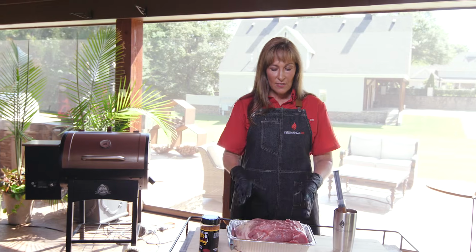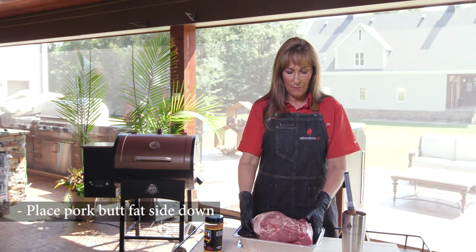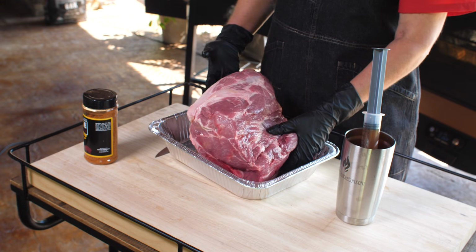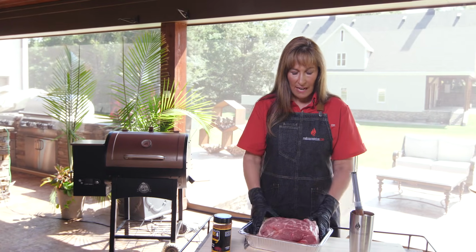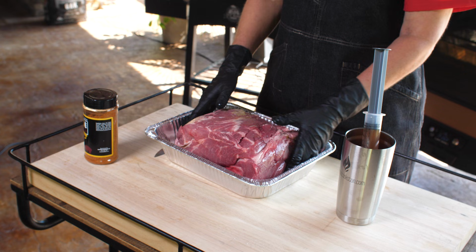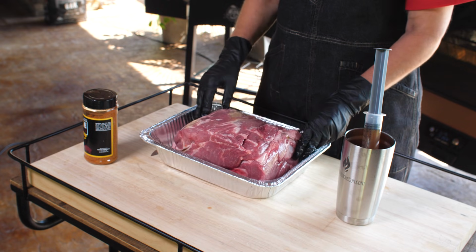Hey, I'm Melissa Cookston, and today I'm going to teach you how to cook perfect pulled pork. This is about an 8 to 10 pound Boston butt. You can see this is what people refer to as the money muscle. Now, if you have a lot of extraneous fat, you'd want to remove that, but this pork butt looks pretty good. It doesn't have that, so I don't have to do a lot of trim work here.